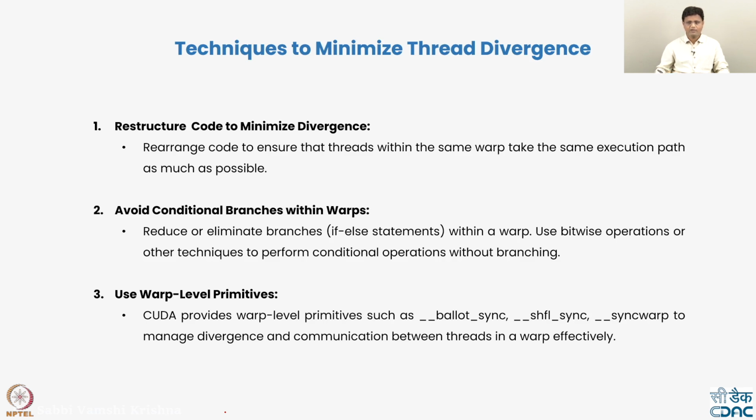So far, whatever we have discussed gives you some idea of techniques to minimize thread divergence. The first thing we have seen is that restructuring of the code is required. First of all, every developer has to think about the problematic portion of the code, wherever they have applied conditional statements or for loop statements, think it over and restructure the code accordingly for correctness.